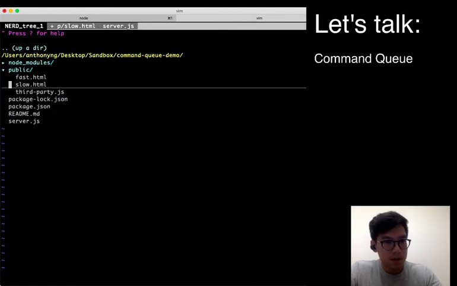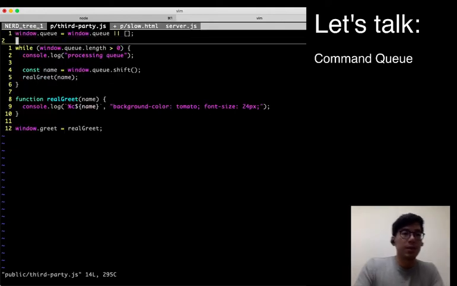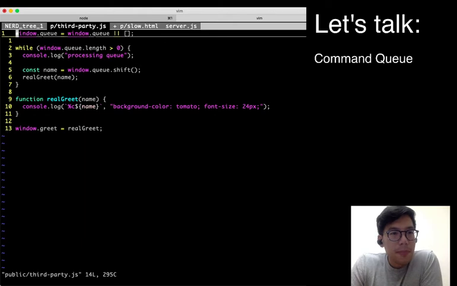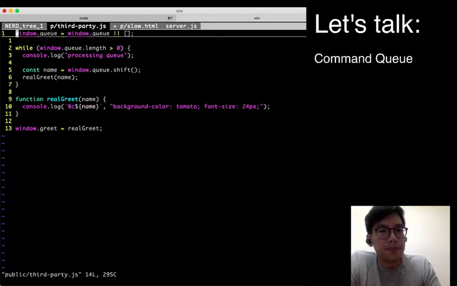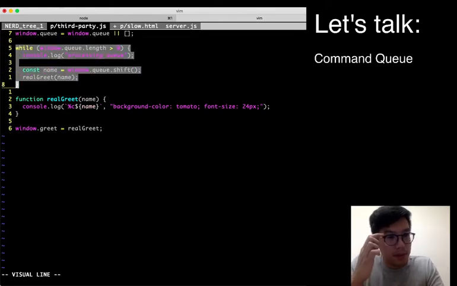So let's look now at the third-party JS file and see what this does. Here it also declares window.queue, equal to itself if it exists, otherwise set to an empty array. And this while loop is the important part.